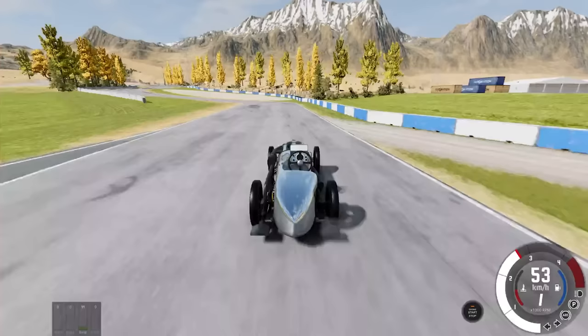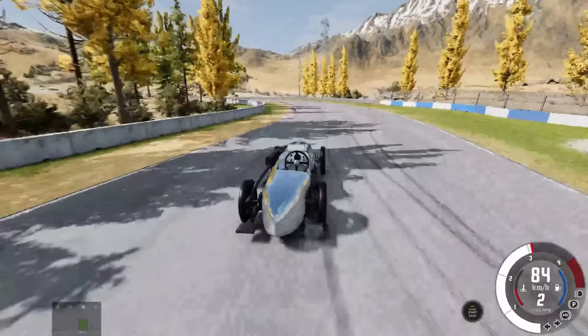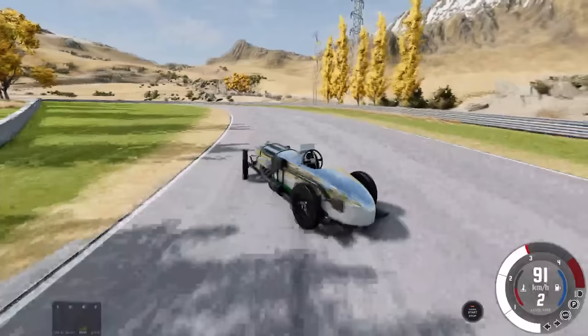I'm getting a wheel spin at like 30% still. This is not great. Oh dear. Oh, this thing is not easy to drive. Oh my god. Okay.